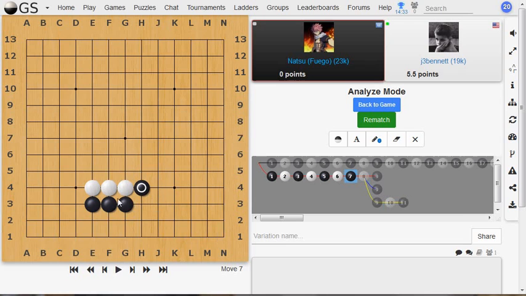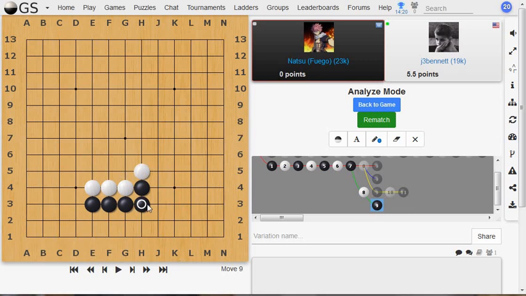A common response to this is to play up here, trying to stay on top, and there is a threat of a stone coming in here and cutting, and so sometimes Black will repair this cut by placing a stone here on H2. And now this is a solid group. It's connected, and Black can't break it up, and it's probably going to be able to live and create some liberties here between this wall, and actually own some territory between this wall and the edge of the board.